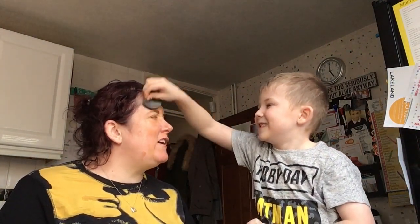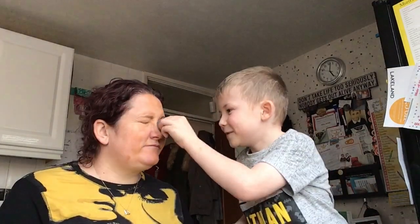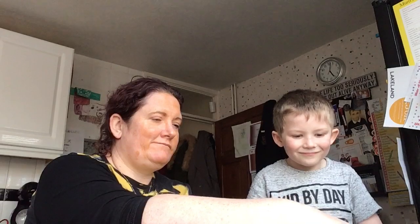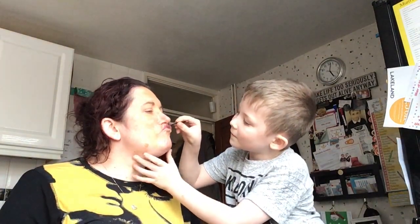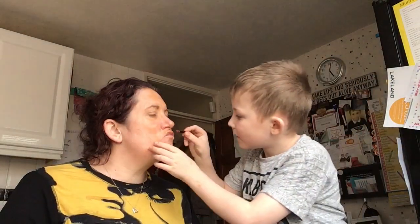I thought you were very creative. You look a bit like an orange. Supposed to make me look pretty. It's looking a wally. Done. This one is done. Yay. I've got some eyeshadow on. Now my beauty blend is orange. Mum is orange. It's so patchy, it's unbelievable. Mum, I'm turning you into a sparkly. That's lipstick, by the way. Your lips are going to be sparkly lips. Gently. No, it's fine.